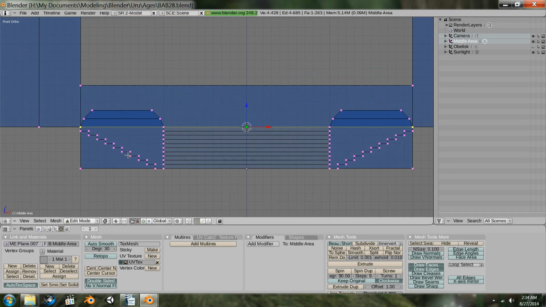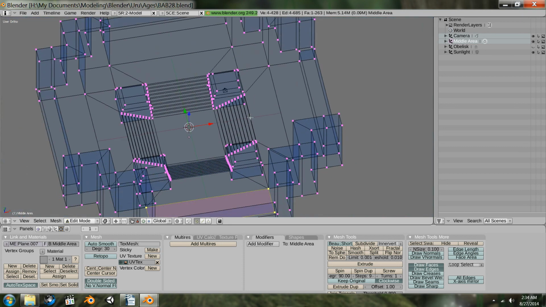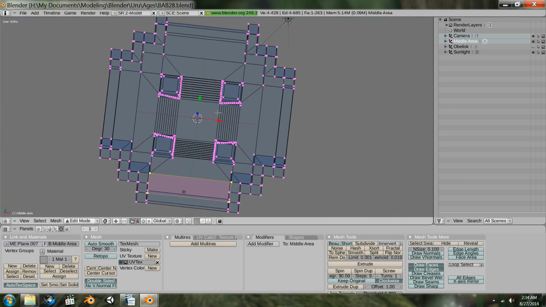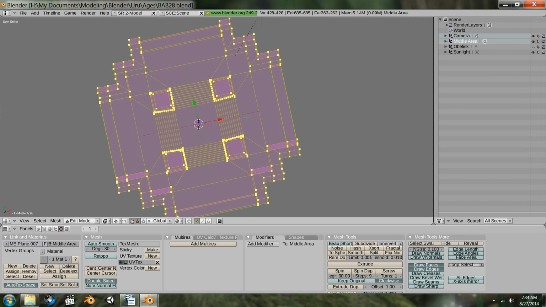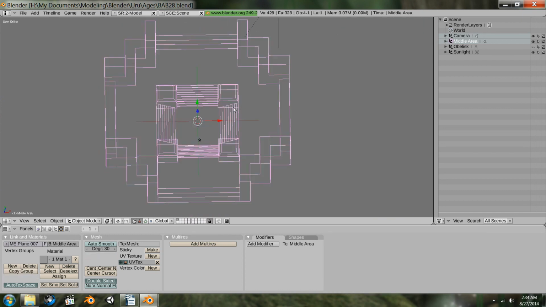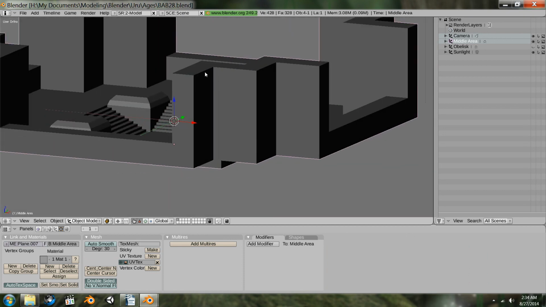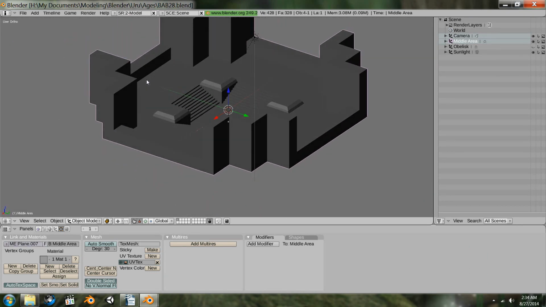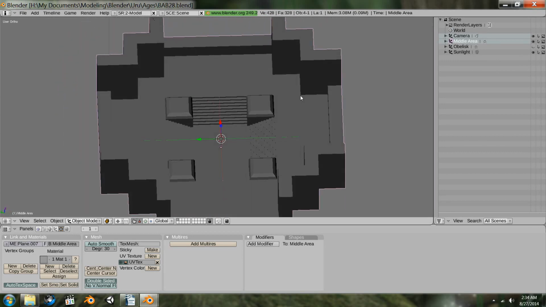But we need to make sure of something. Are we level where we need to be? Do we have anything straight? It doesn't look like it, so I think we're good. Okay. A twice, Control V, and we're going to remove doubles. And we've just removed it down to 68 vertices. Pressing A again, pressing Tab, pressing Z, and we're going to take a look at what we have here. And now we have our main area completed.